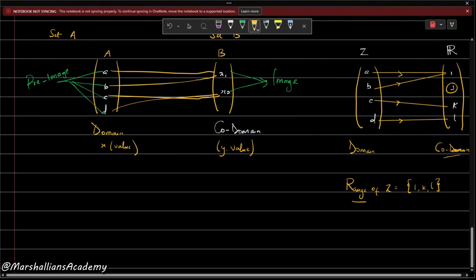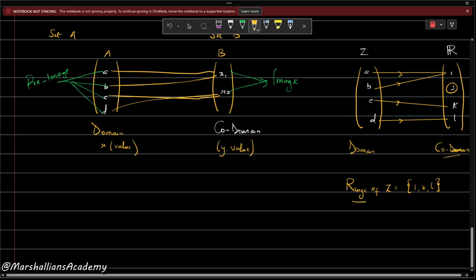Did you understand me? So the domain is all the elements of the first set, and the codomain is the set that contains its own elements. For you to have a range, you would look at the codomain and find all the elements that have a pre-image. Remember what we called pre-image, the element of the domain. Very good. If you look at it, I has two pre-images, A and B. K has a pre-image, which is C. And L has a pre-image, which is D. Therefore, the range is only I, K, and L. Does that make sense?